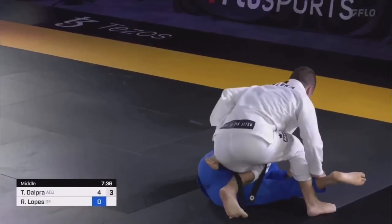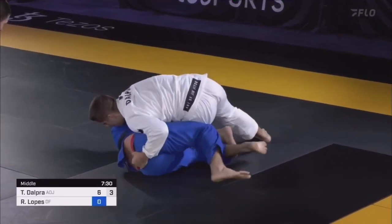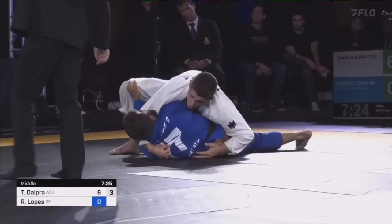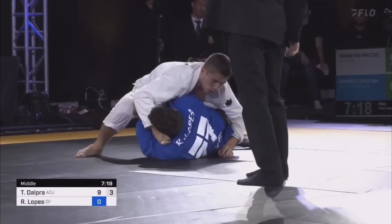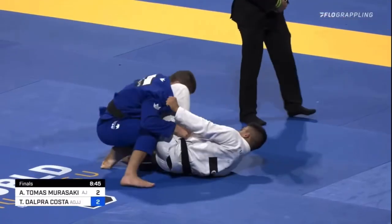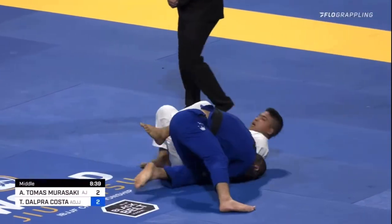Not letting Tynan close the legs, but Tynan was able to get a sweep, getting to the top position and looking for the long step pass. Putting his pressure back in — a nice cross face, the under-belly position. He's got nine points and three advantages for Dalpera. He spins right over here to even up the score, and exactly like you said, Tynan shines. Oh, Tynan immediately gets a leg drag to the side.